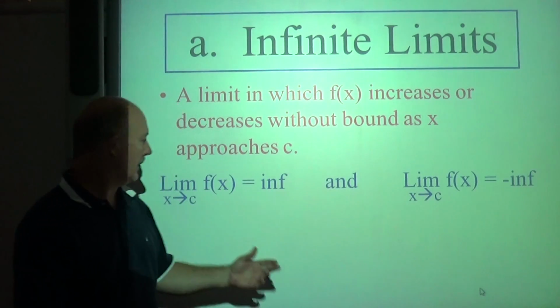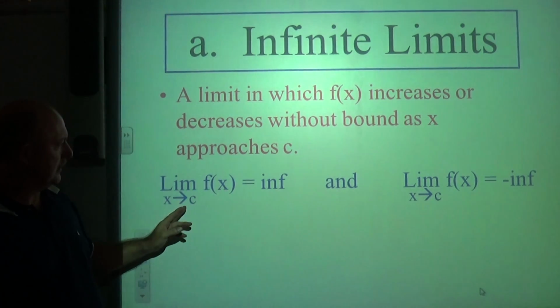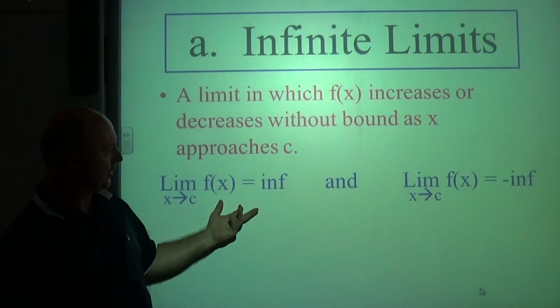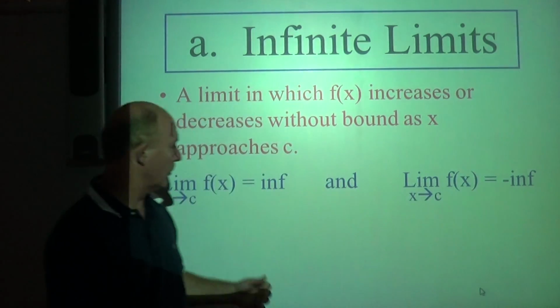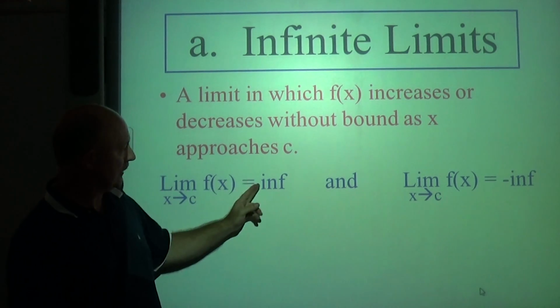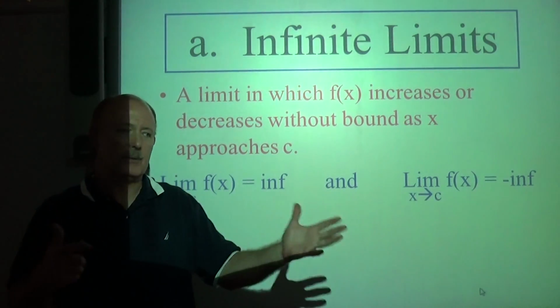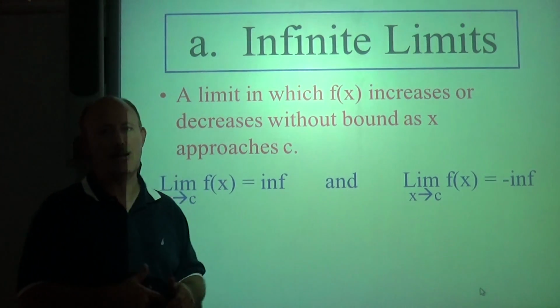So as you look at the limit as x approaches c, from the right, it would be positive infinity. As x approaches c, your function would be negative infinity. So as x approaches c, the limit of the function f of x will be positive infinity or negative infinity. So what we get here are infinity and negative infinity for limits as you look at some of these asymptotes.